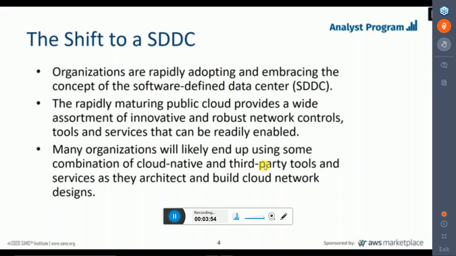So here we are. We've got this software-defined data center in front of us. And what we found, as I was alluding to a moment ago, is that there's a lot of really cool innovation, and things moving out into the cloud are starting to balance this.